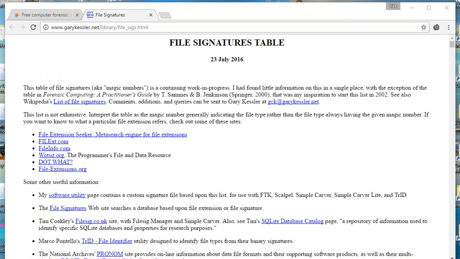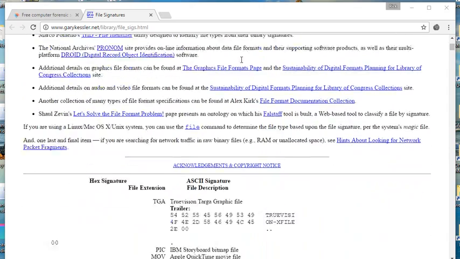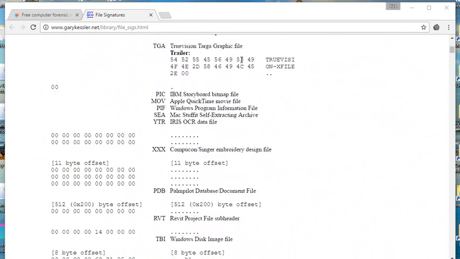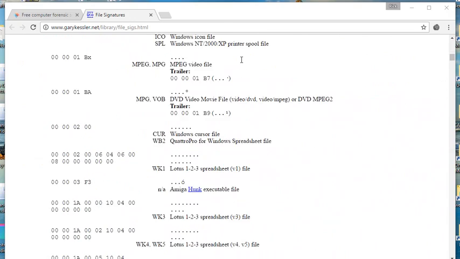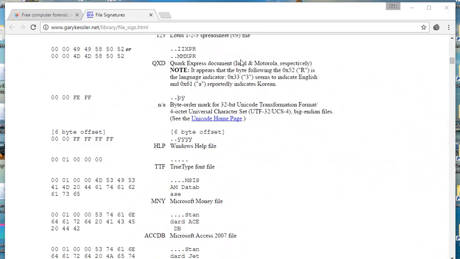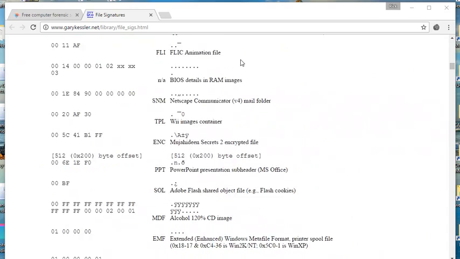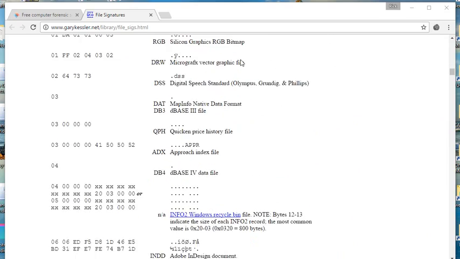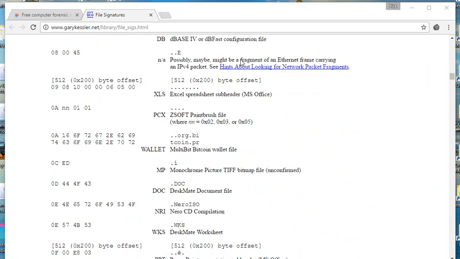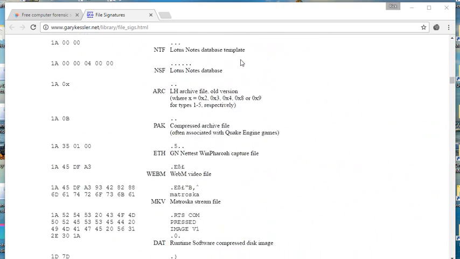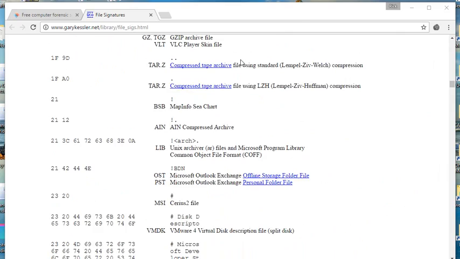There is a really nice web resource at this page here, and it goes to a lot of the things that we have been talking about, especially when it comes time for doing data carving. And this actually has a lot of the file signatures for common files that you're going to encounter. And you can see, and it tells you the offset. It can show you what you have. This is a really nice resource. So I'm going to recommend you bookmark this, and that way you have it anytime you need it.